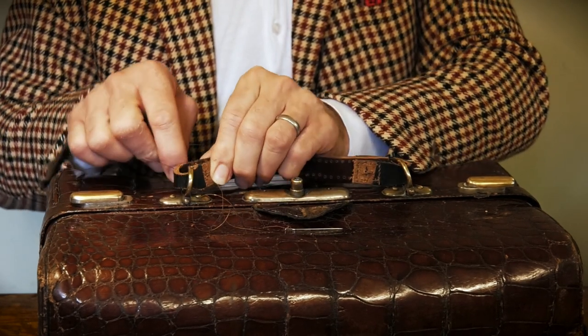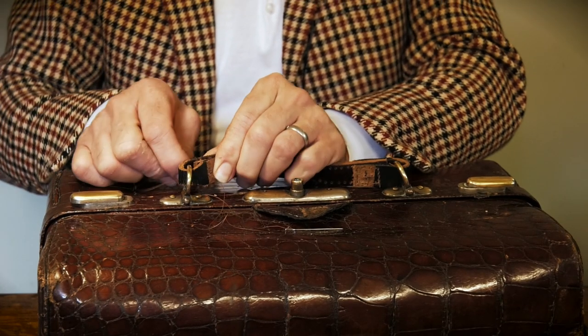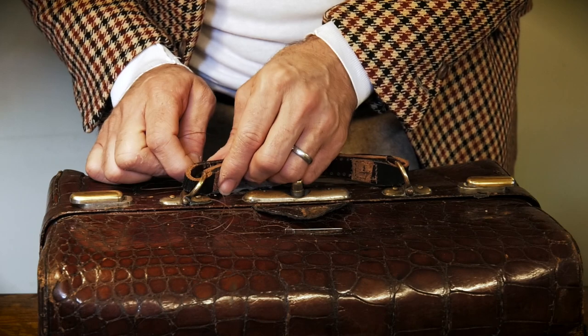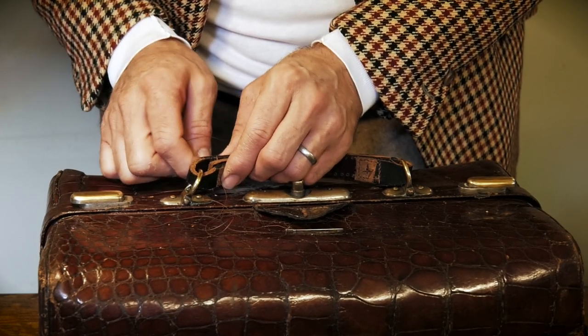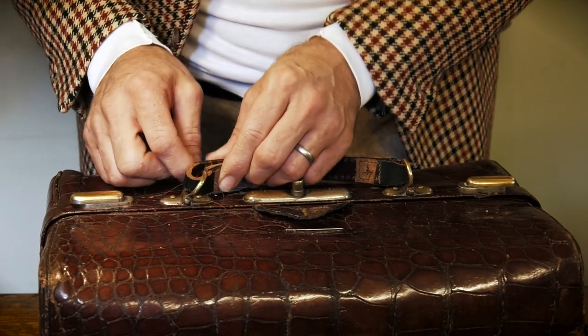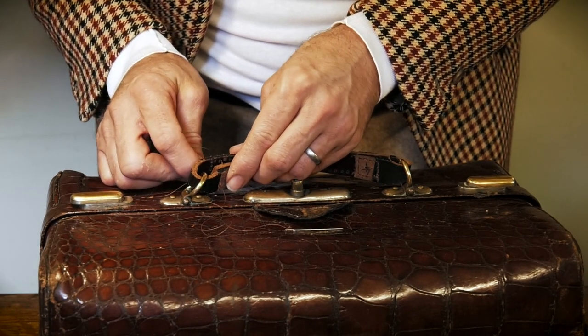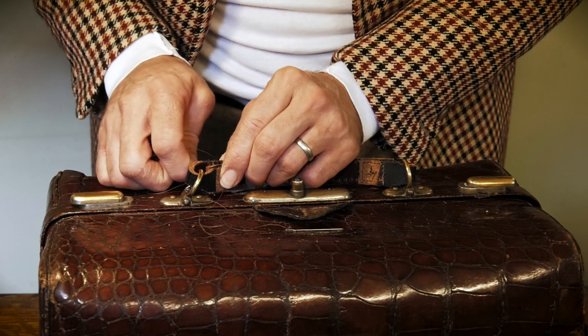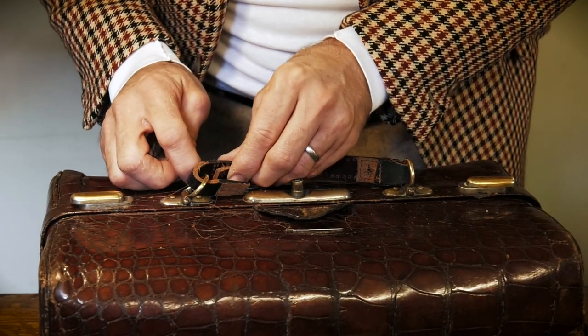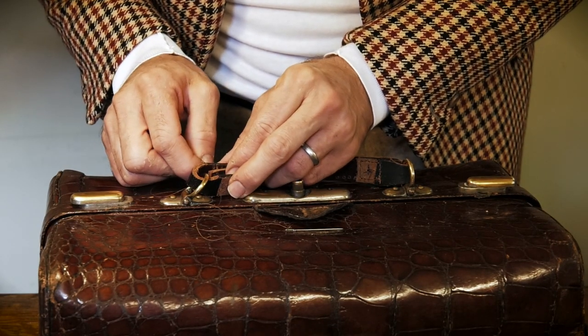There it is. Fiddling around. You can feel the holes, because the needle is not terribly sharp. And we don't want to be cutting new holes. So I just fiddle around until you feel it slip through. That's another one. Come on. There we go. That's it. There we go.